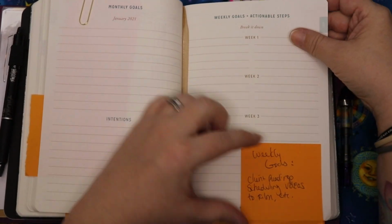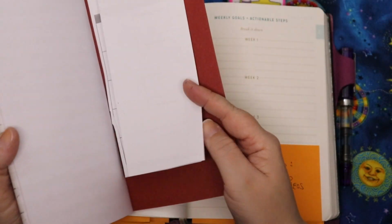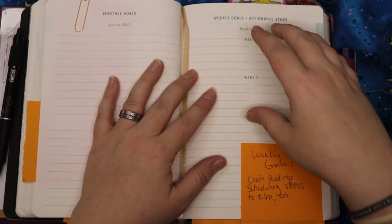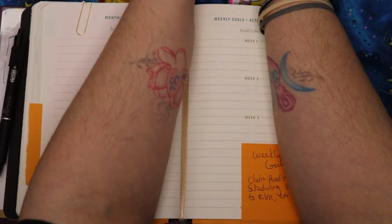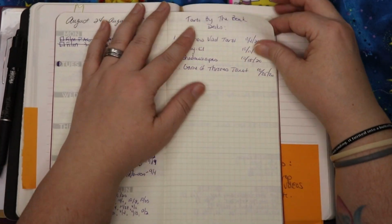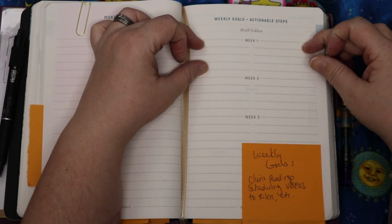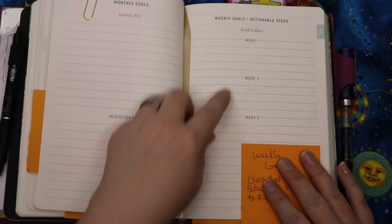And then on this section, this is where I'm going to keep track. Much like how in this book I would keep track of any videos I was going to film for the month, I'm going to use this section for that. In this book, I used to keep track of videos I want to film, what decks I'm going to use, pick a cards, tarot by the books, etc. I'm going to break it down by what I want to get filmed each week, and there's sort of two columns here. This is also where I can make note of any client readings that are due. So that's what I'm going to use that section for.